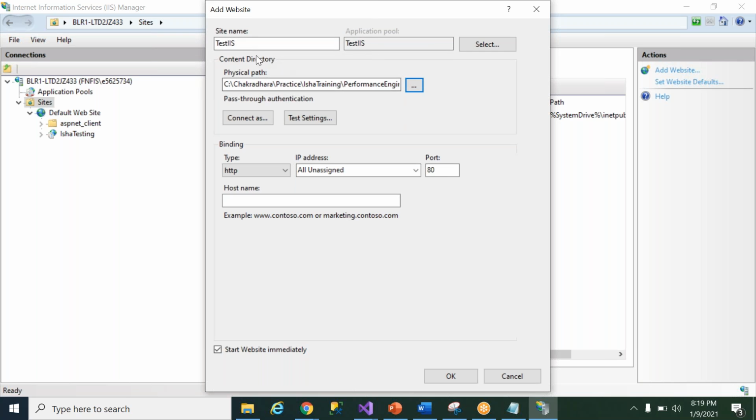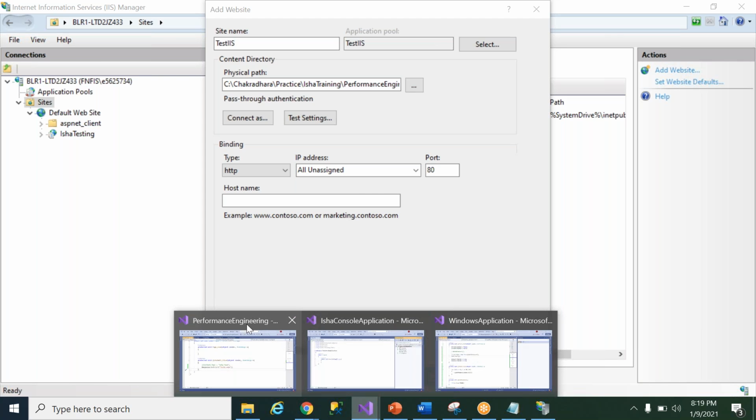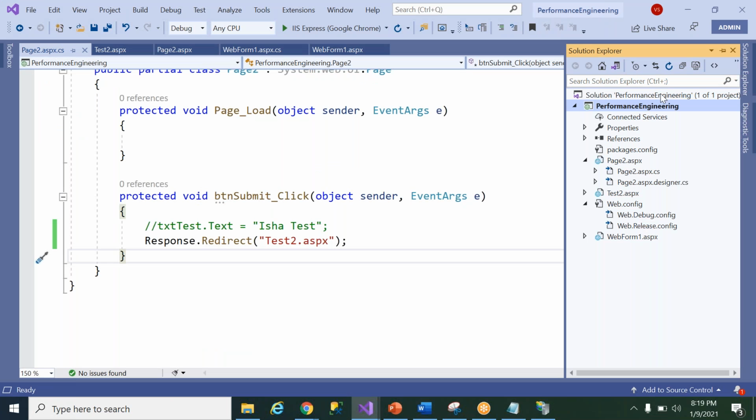Port number 80 is assigned automatically. For all the applications, by default the port number 80 will be assigned, which is the default port number for the .NET application. You selected the project, right? Yes, the ASP.NET project I have selected. This is not the solution. I'll say it again, I'm not selecting this solution. This is the solution, and I'm not selecting this one. I'm selecting this one.